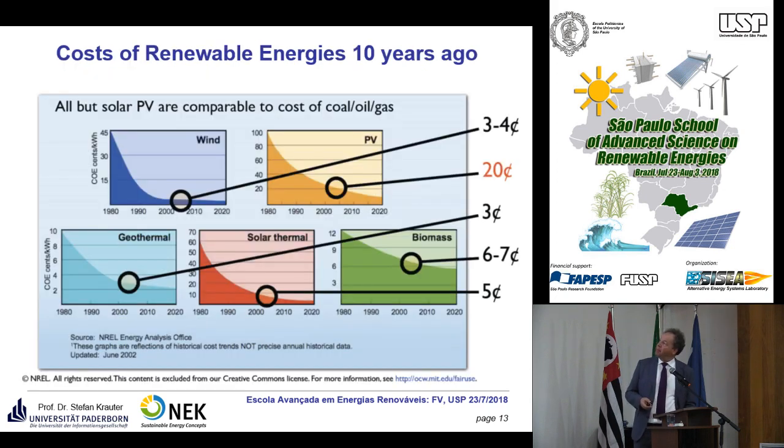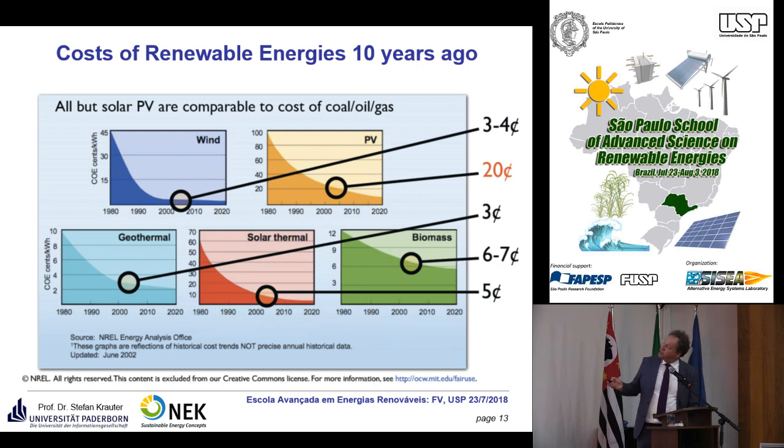These are the cost developments of this. Quite interestingly, this is a graph from MIT 10 years ago. So this was about the cost estimation. So they were in 2005. They estimated it will be at 20 US cents per kilowatt hour. It's about similar to euro cents, as the euro is about 14% more than the US dollar. And so nowadays we would have in the vicinity below 20 cents.